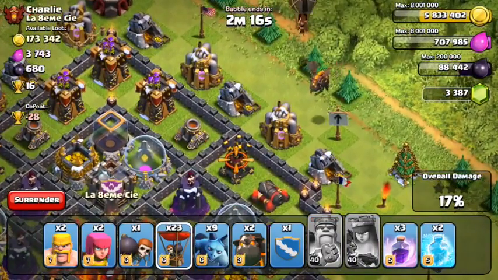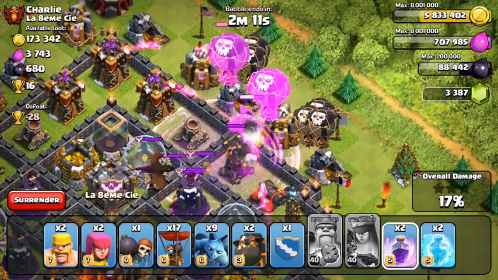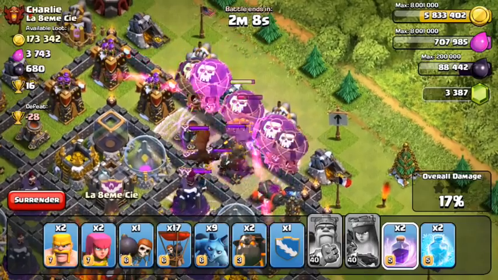I think I might just attack from the top right first, so I'm going to drop my Lava Hound and a couple of my balloons. This air defense should be pretty easy to take care of since it is on the outside, as well as I'll take care of a couple of buildings.